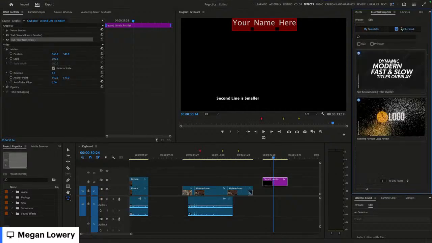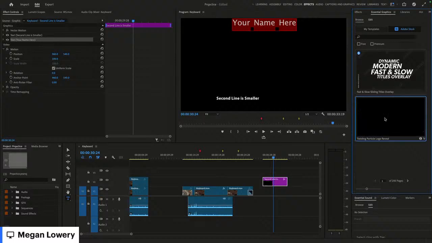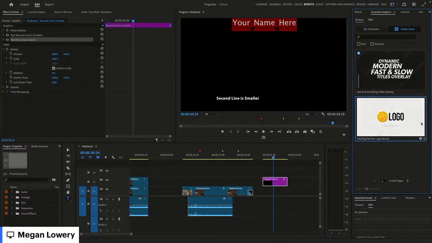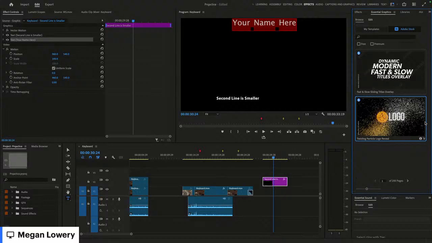And then you can also go to Adobe Stock. You can buy things from Adobe Stock, or you can see what's free in there. This is an example of a pre-built logo. You can put your logo in there and put your name. Can I see that one? So that's what this one looks like. It'd probably be really hard to make this or take a lot of time, but it's already pre-built. Yeah. So again, those can be really helpful.